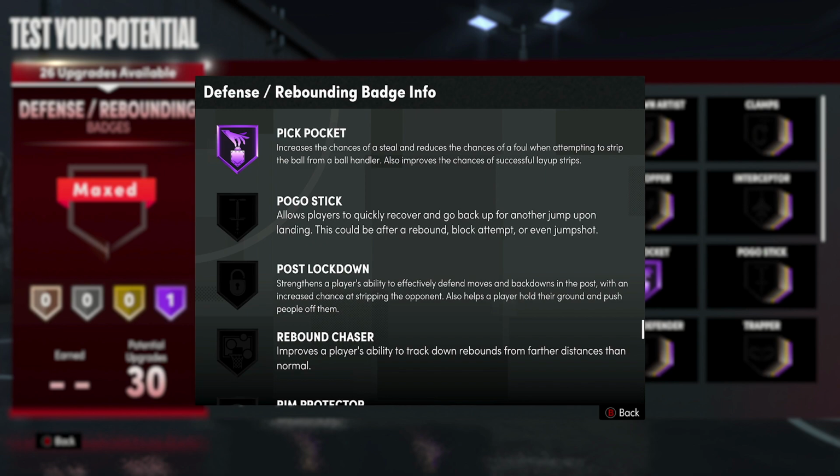Now, like I was saying, you don't have to have a steal rating to get steals, but as your steal rating goes up, it's going to be that much harder to get fouls, and it's going to make your chances of getting a steal rise. And then when you put on badges like Pickpocket, it's going to be doing the same thing on top of that. So it's kind of like Hot Zone Hunter, but for steals. And this is literally the easiest way to get stops in the game.